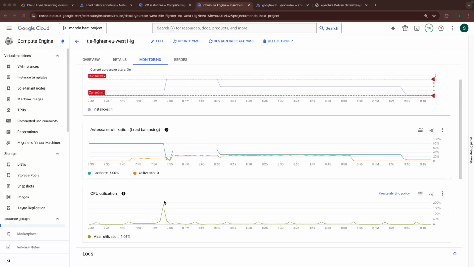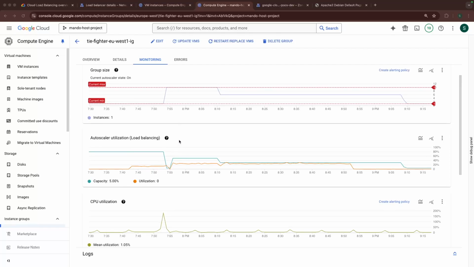So for example, here the CPU went up as well for those instances, and earlier I had the capacity rate set at 80%, but to demonstrate the load balancing and the scale up, scale down mechanism, I brought it down to 5, right? So that's what you see in the graph as well.